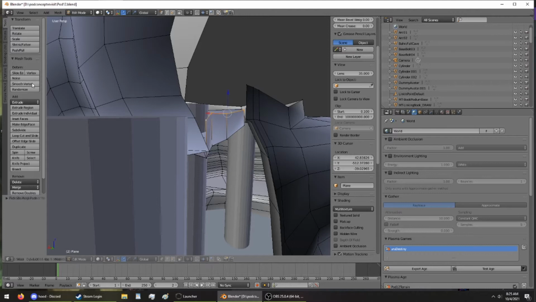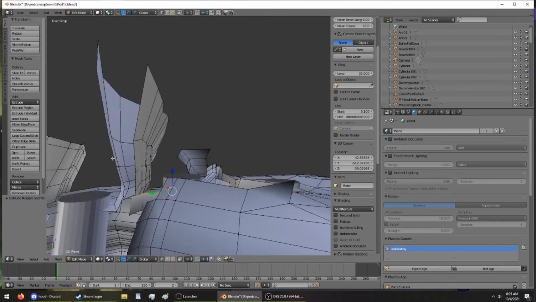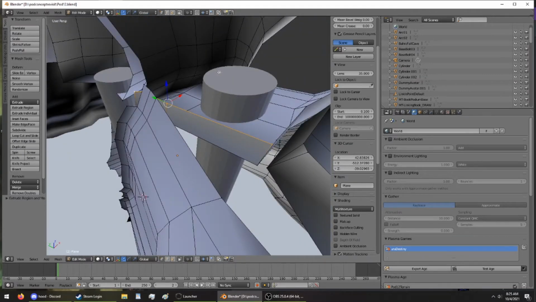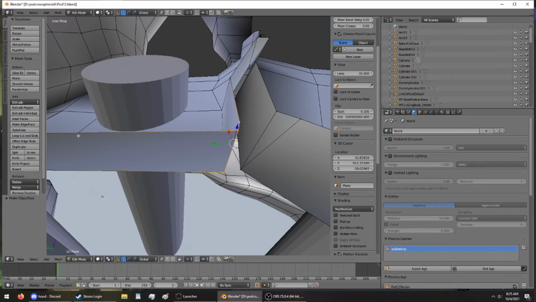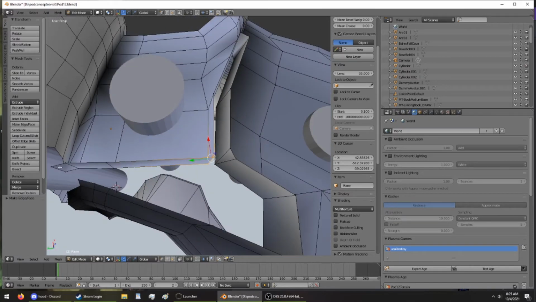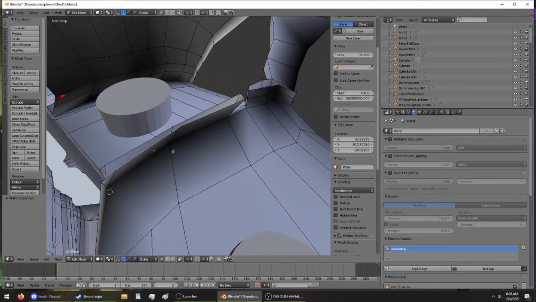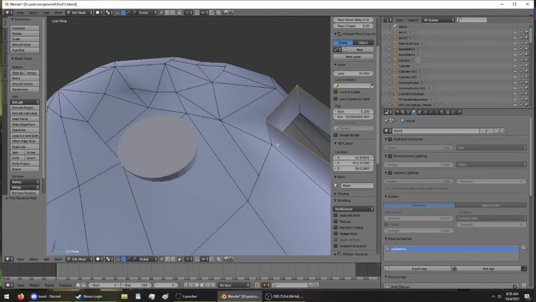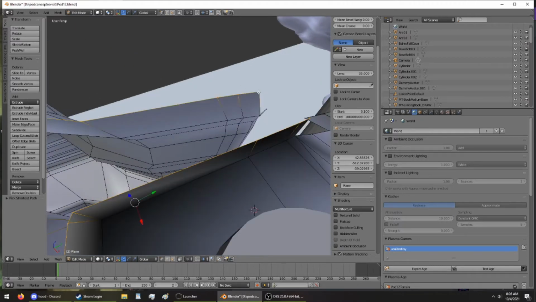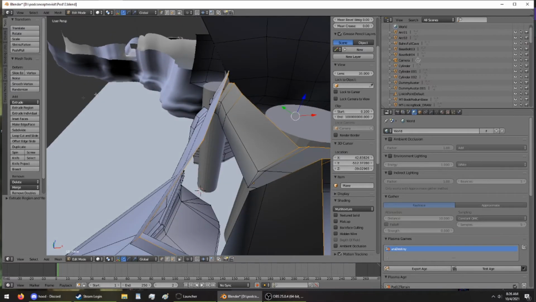Extrude region upwards, yeah. So you'll notice that we've got some major height differences here. We've got all of this going right up top, and then all of this that's a little bit lower. And we'll get to that. And how are we going to get to that? Boop. Control, select. Control, select. Extrude region. That's how we're going to do it.